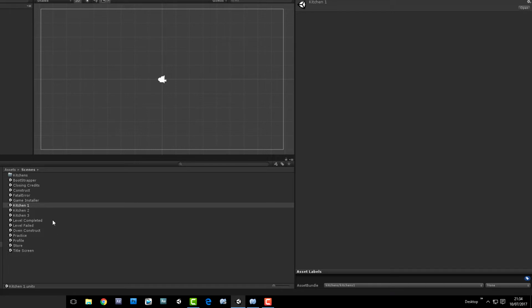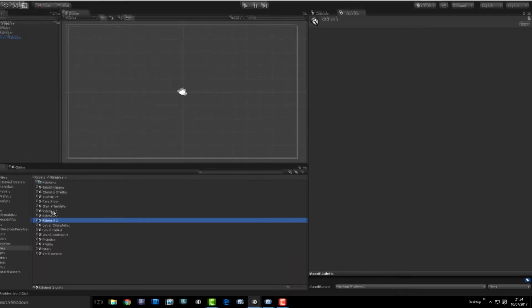So in order to make that more clear, let's say that when I chose to build the asset bundles, the oven sprite and prefab was put in the kitchen 1 bundle. Well, then kitchen 2 and kitchen 3 wouldn't have that oven resource in it, and they would have dependencies on the kitchen 1 bundle. And this can be a little bit of a pain to resolve at runtime.